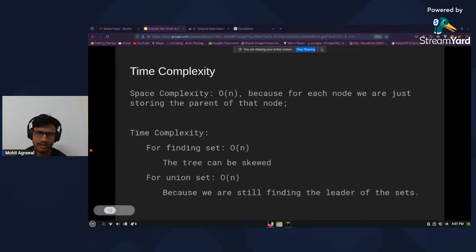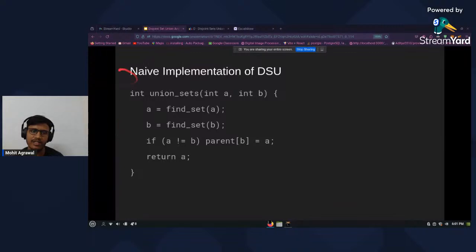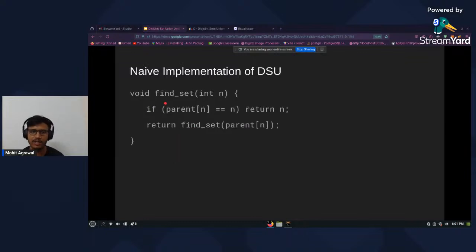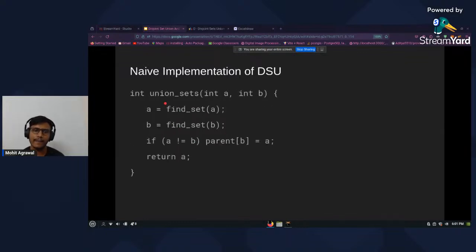Let's move forward. Time complexity: we are using the find set operation, and these two find set operations are linear time operations, as in our naive implementation. So this union sets operation will also be linear time.